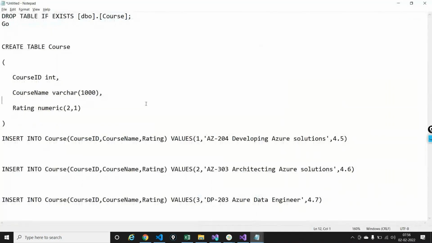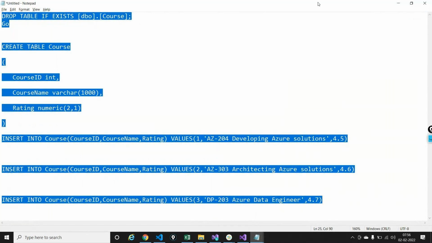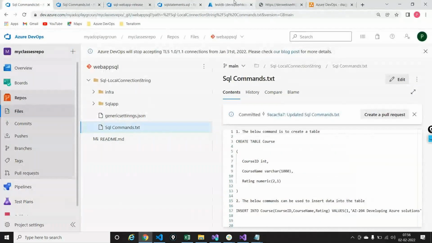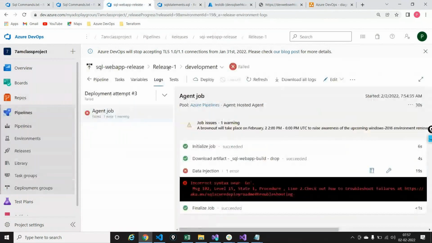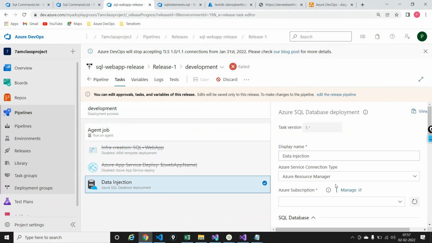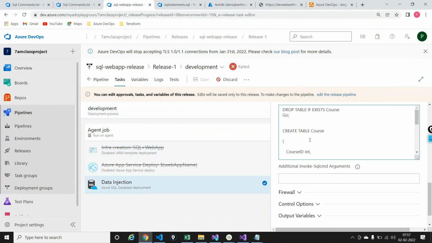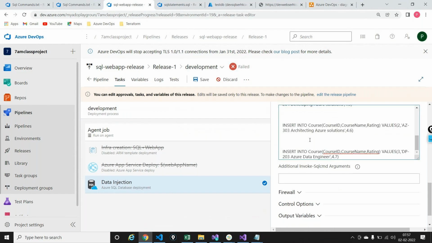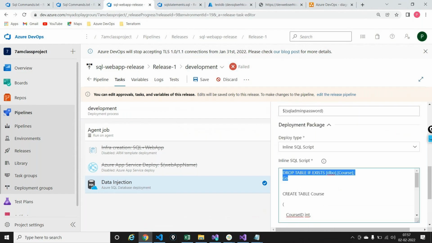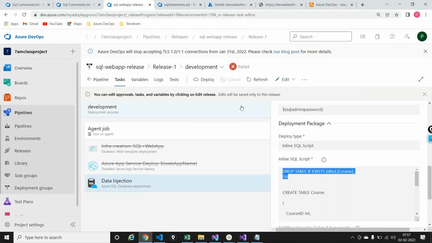And finally, time to correct our pipeline. I'll just go here and say, this is the release. I'll say edit this release, go into the task, and replace this task with the right syntax. So this is the syntax issue that I got. If I now save this and give a redeploy, this should work.